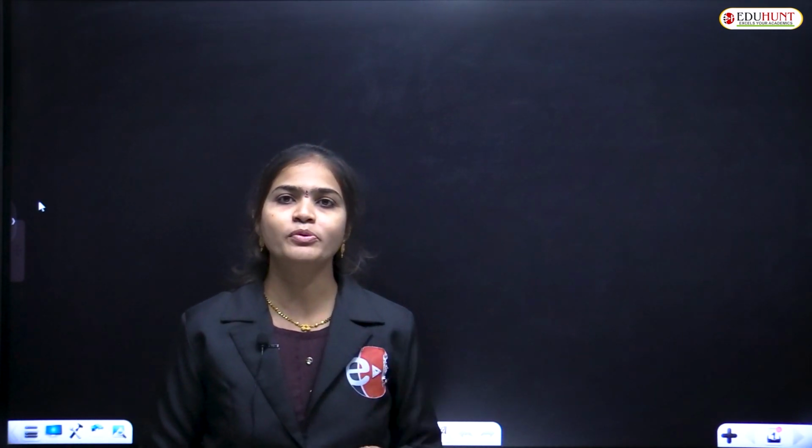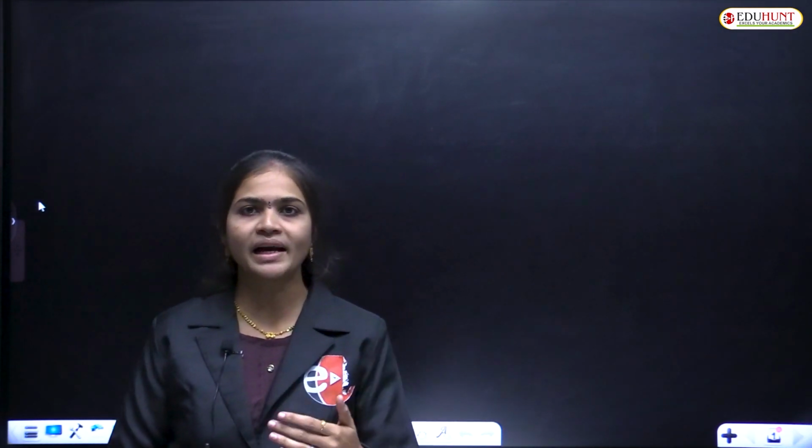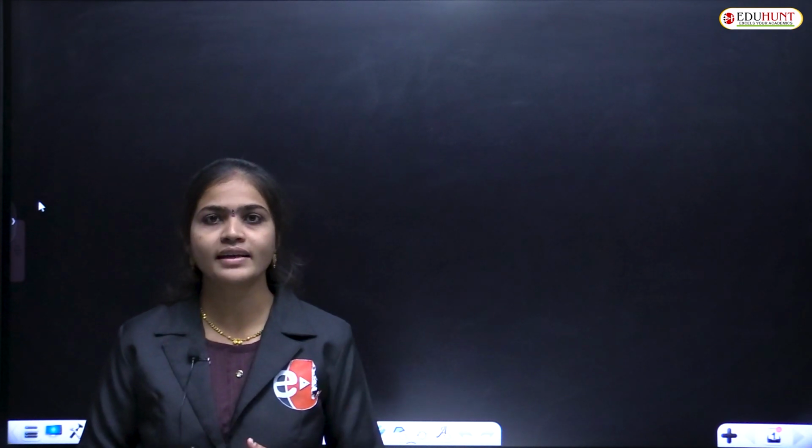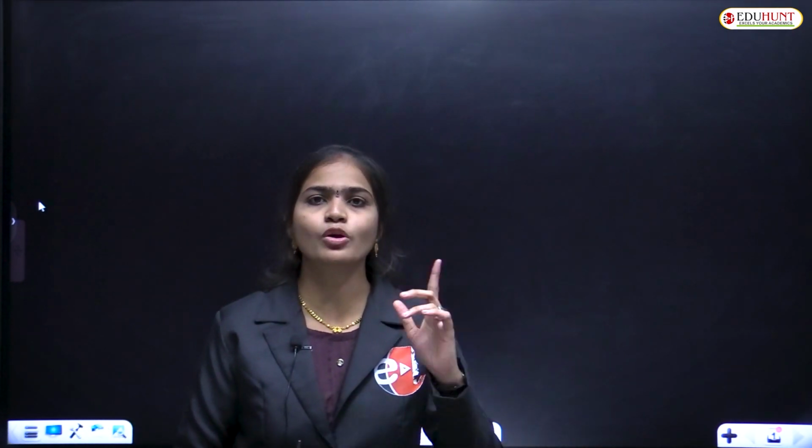In concept 1 we discussed multiple and submultiple angles. Multiple angles means if A is any angle, then 2A, 3A, 4A and so on are called multiple angles of A. And A by 2, A by 3, A by 4 and so on are called submultiple angles of A. In continuation we also learned some related formulas.